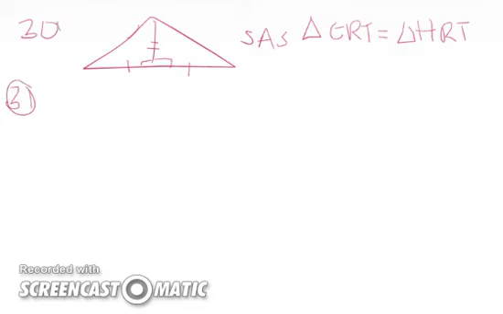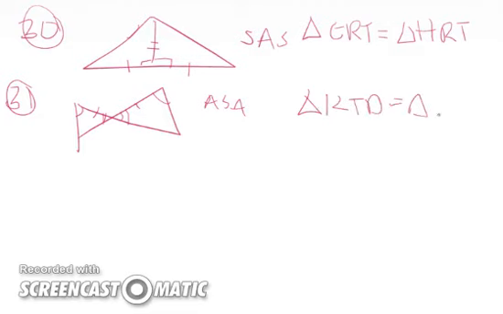31. We're going to be two triangles here. And it tells me that T and R are congruent. And we know that TD and DR are congruent. And then vertical angles are congruent. So this is side angle side. And it says triangle KDT is congruent to triangle, so this is going to be GRD.